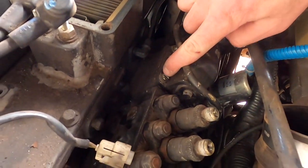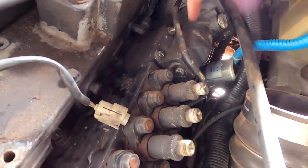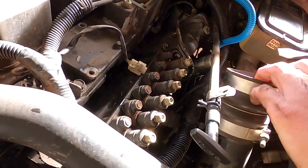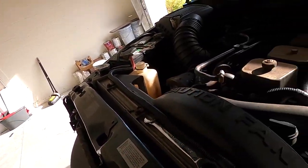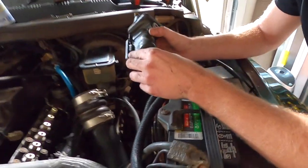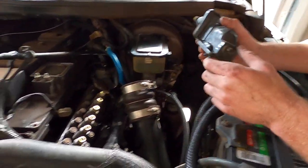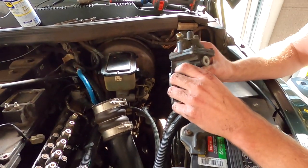There are four bolts that hold the AFC housing on. There's usually a safety tamper-proof screw here — it looks like somebody's been in here before, though the truck doesn't drive like it's aftermarket. You're going to need to get into that tamper-proof screw; a lot of people just grind through it. I got the AFC housing out — that safety screw was completely seized so I used a Dremel, cut off the top of the screw, unbolted the other three, lifted it off, and was able to unscrew the other half of the screw out of the P-pump just fine.